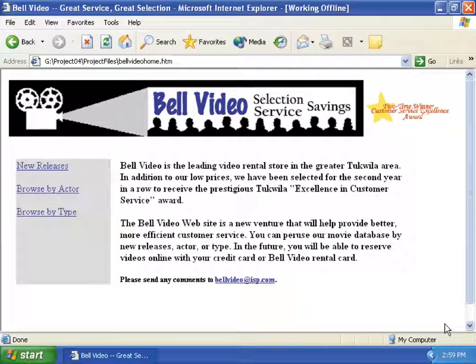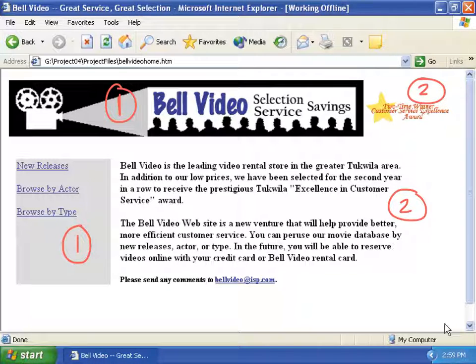So on the screen right now, you'll see the Bell Video homepage. And you'll notice that we use tables right here for the 2 images. So we have 1 cell here and 2 cells here. And then you'll notice there's a second table down below that has 2 cells as well. 1 cell for that menu bar that you see, that vertical menu bar, and a second cell for the text describing the Bell Video website. So we will create this entire thing together, and I'll show you where to download some of those images, etc. when we get to lesson 2 and 3.